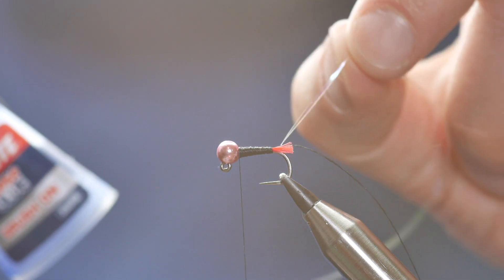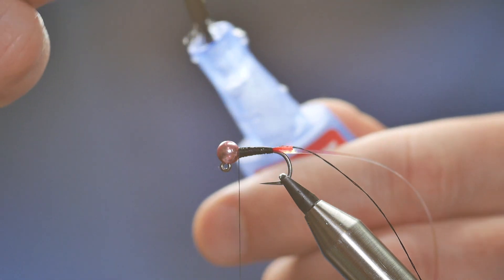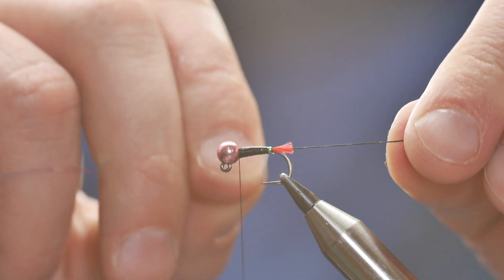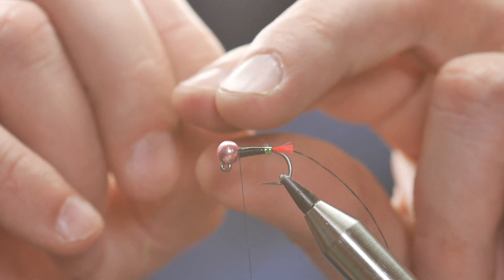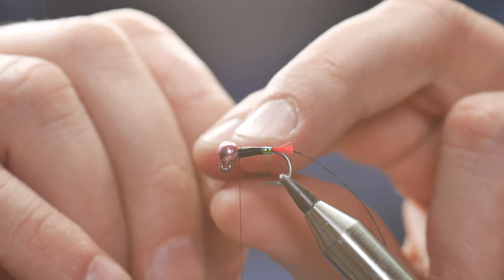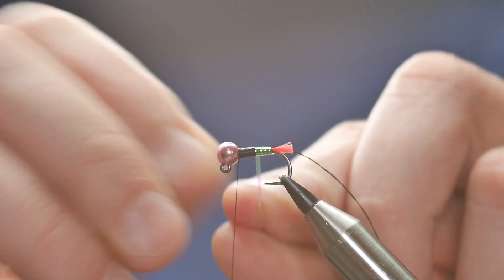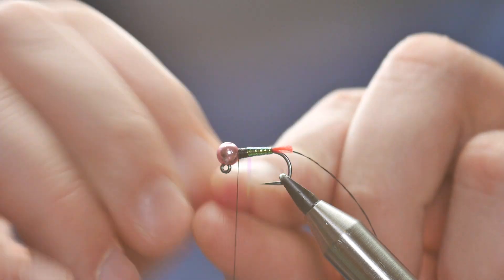Now before I bring my Vivas wrap up, I'm just going to cover the shank in a little bit of super glue. This isn't really required — it's more a belts and braces thing from my perspective. It just gives the fly a bit of survivability when it starts bouncing off the bottom, and with this really heavy bead on and the profile of the fly, you can rest assured that it will be bouncing off the stones on the bottom of the river bed.